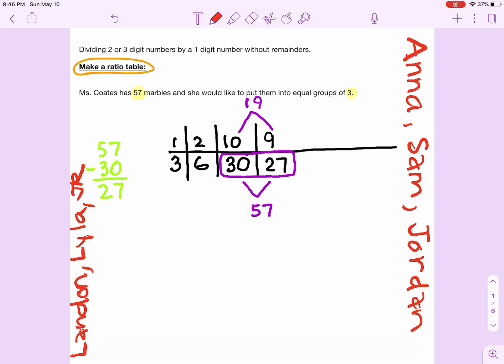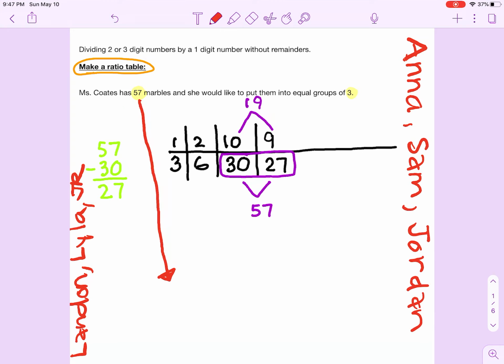So I will tell you that the first strategy is actually a strategy that you have used before this year as 4th graders, making a ratio table. So I have set up a problem today using a 2-digit number. And in division, a couple of things we need to talk about before we start actually creating the ratio table is that in division, we have certain numbers that are very important, and we need to talk a little bit about them and how you will use them when dividing numbers.